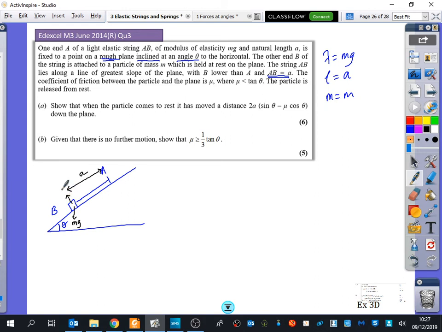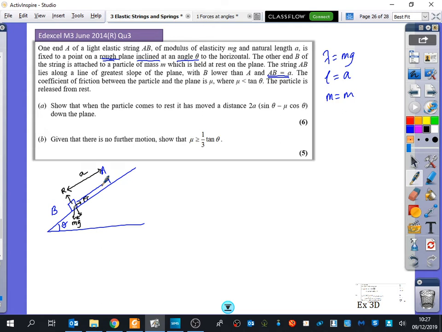This thing up here is R. I can split my mg into these 2 bits here and here, but we'll maybe do that elsewhere on the diagram. The friction is going to be going in the upwards direction, up the slope, because eventually the tension in the string will pull it up. It's going to be moving downwards, sorry, so the tension in the string will be acting upwards, and friction opposes the downward motion.